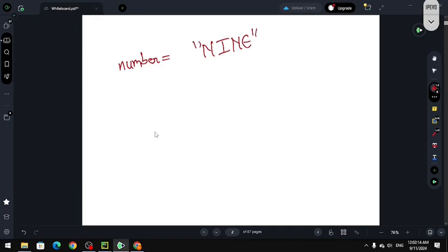In case I want to find out the position of n, what are the functions available? num dot index, bracket open, we need to pass that string as n, and it will throw us 0.